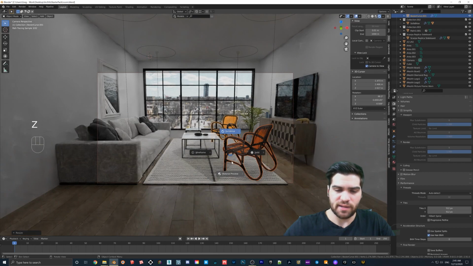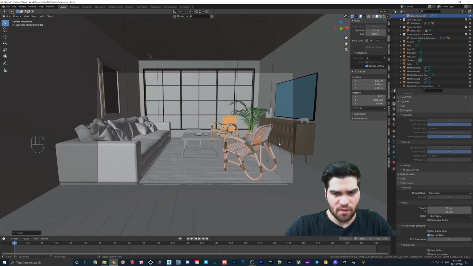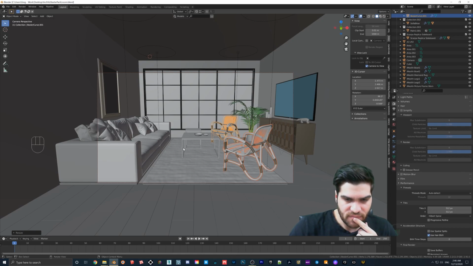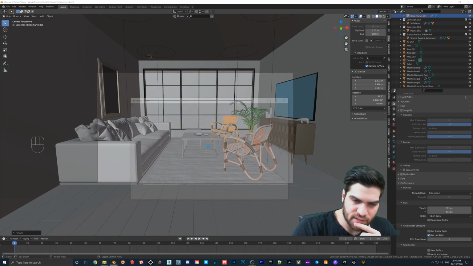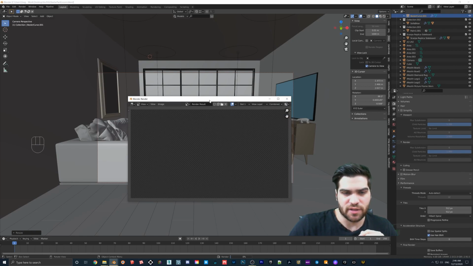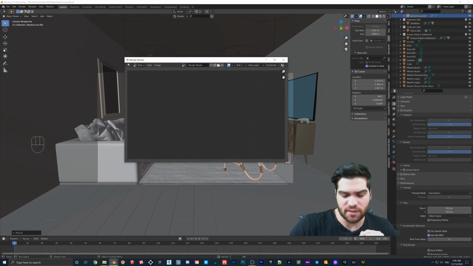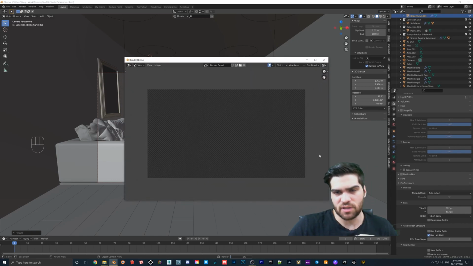So before you actually hit the render button, I like to go into solid mode. I don't know why, but I find that it's the most stable. It doesn't ever crash when you do it like this, which I'm not completely sure how that works, but yeah. So if we just hit F12 and the camera's set up, then it should render out, and we can see what happens. So as you can see, the screen pops up here. So we'll just let this render for a moment.